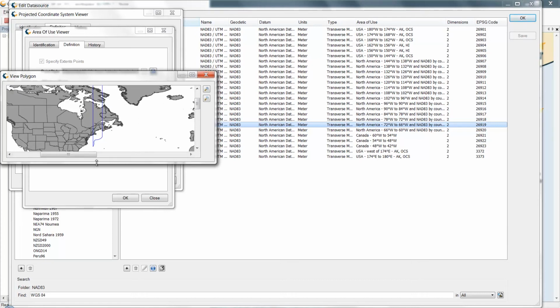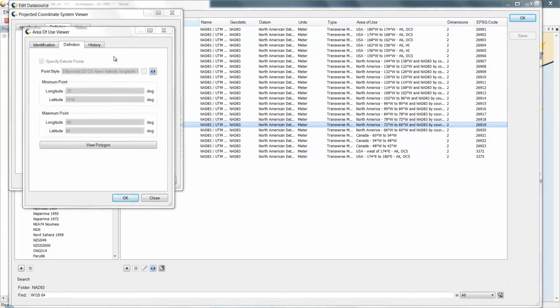And so you might notice we also have one other feature here that we could see the info of, and this would be the point style. Scott, do you want to tell us a little bit more about point styles? Sure. So the point style defines axes, generally speaking, and so we're in the area of use view right now.